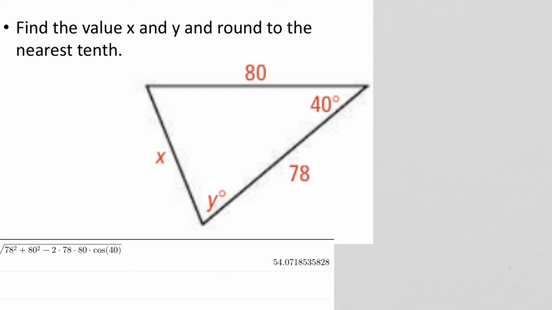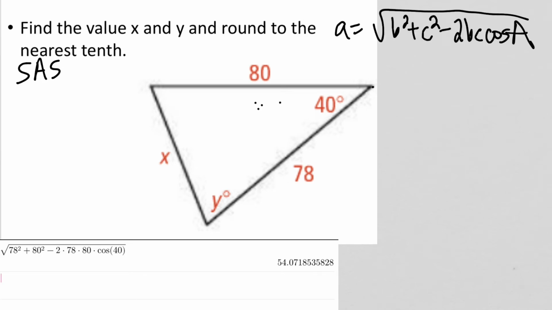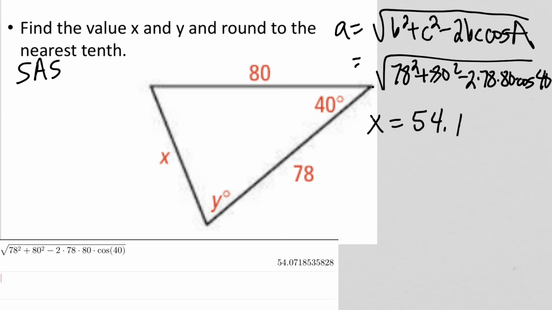Is this law of cosines? Which one is it? It's the SAS, sandwich one, two sides with the angle in between. So let's write down that formula to find the side, which is the x here. All right, so when you plug in your numbers here, you're having 80 and 78 as the B and the C. Angle A there has to be the one that's opposite of the side you're looking for, which is going to be the 40 degrees. Okay, so I have the calculator shown on the bottom here. We get 54.1 because I said to the nearest tenth. So I'm going to put that in the picture here.